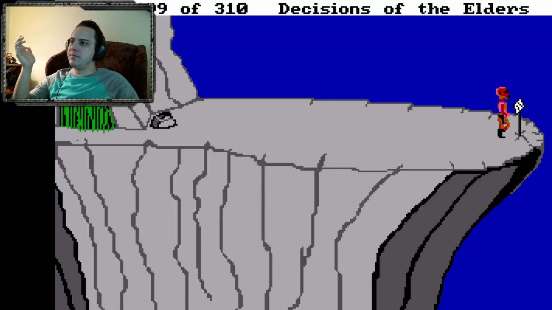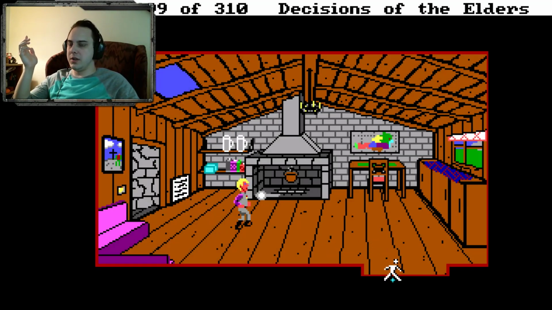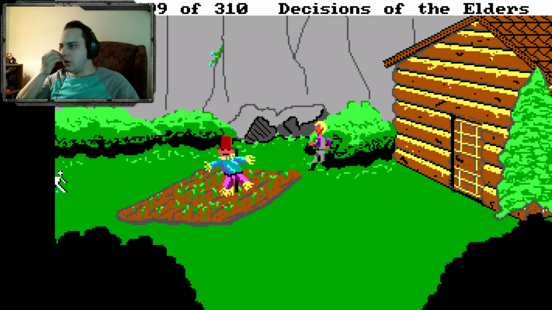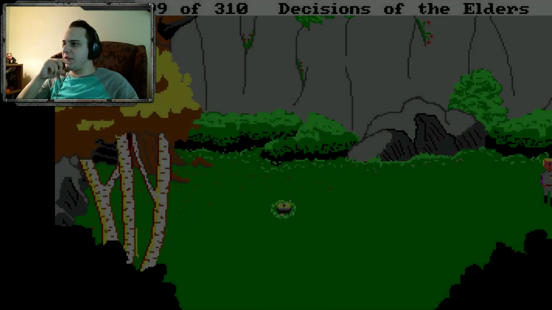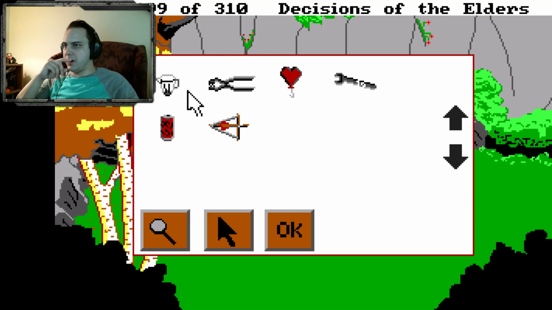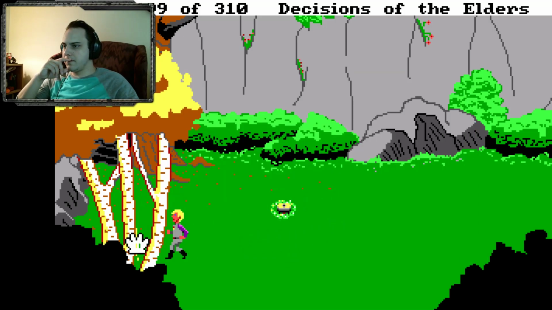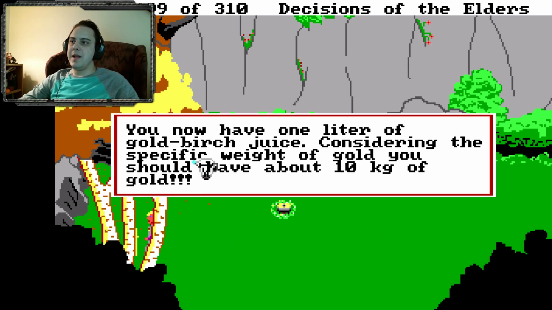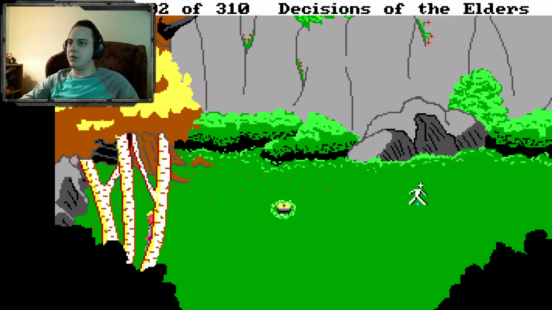Oh! The gold! I bet the gold has the weight I need. Oh, brother. Here. You take out your empty measuring cup, and greedy as you are, you collect the gold to the last drop. You now have 1 liter of gold birch juice. Considering the specific weight of gold you have, about 10 kilograms of gold.